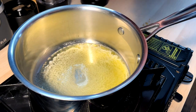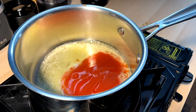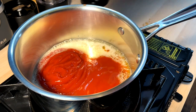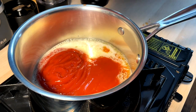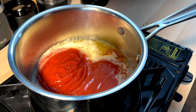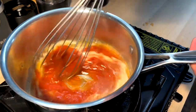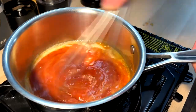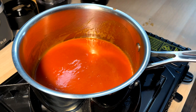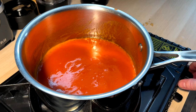So we go some Frank's hot sauce, and then we go equal parts no-sugar ketchup. Wouldn't be one of my recipes if I didn't hit a little pepperoncini brine in there. And then a squeeze of honey. And we mix. You really don't have to do much more than that — just get it warm and then heat it back up when we're tossing it on the wings.